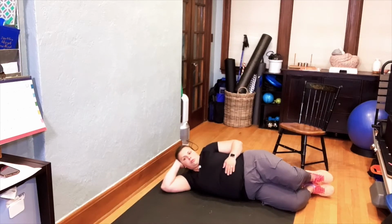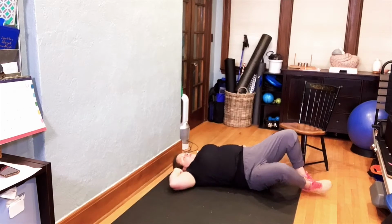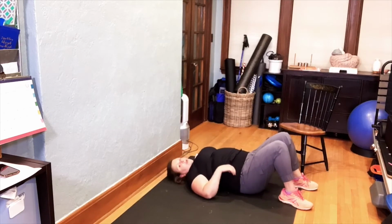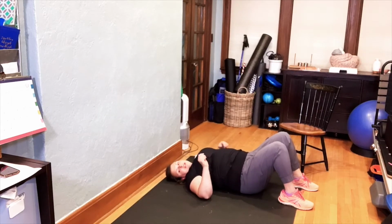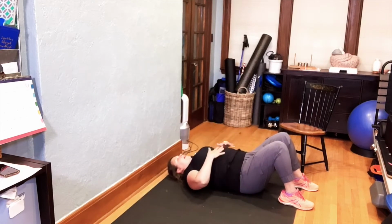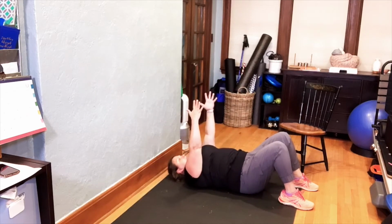All right, and then when you're ready, we're going to roll onto your back. And we're going to do another set of bridges. So if you're standing, you're doing squats. Arms can be down on the mat, on your stomach, or reaching up. Let's go. We're doing 15.